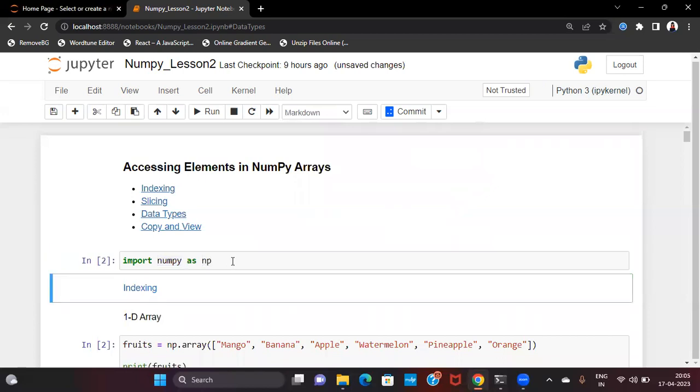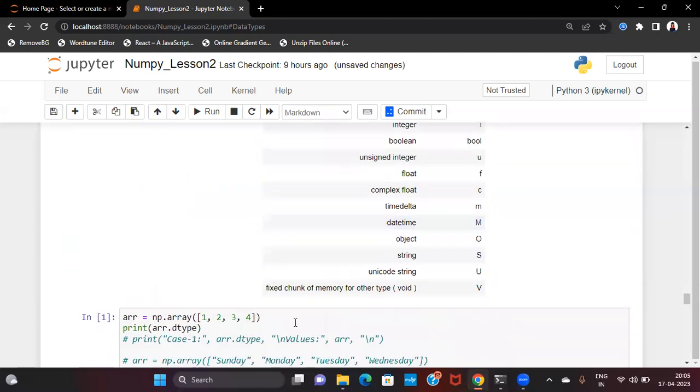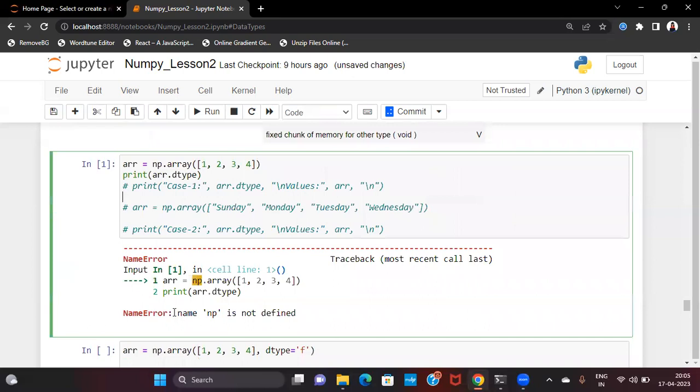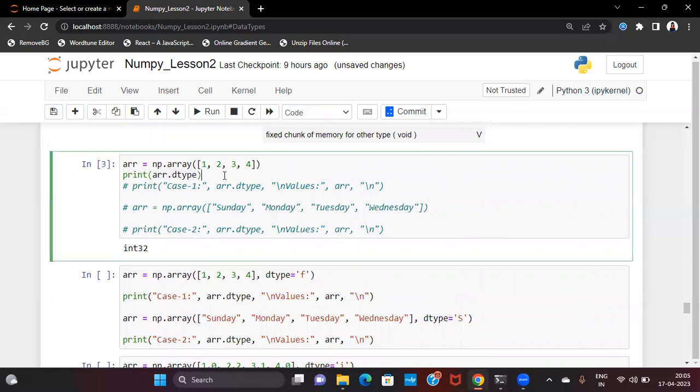If I execute this cell and now go back to the concerned cell, we won't get this error. The error, the name np is not defined, was coming because I did not import it earlier. Now np should be recognized as we have already imported it. So let's execute this cell again, and now it is returning the data type of this array.